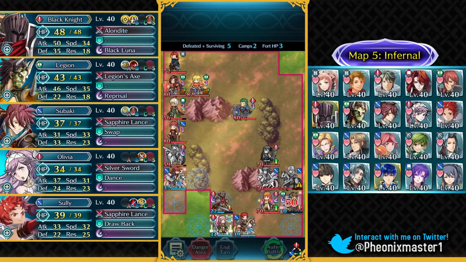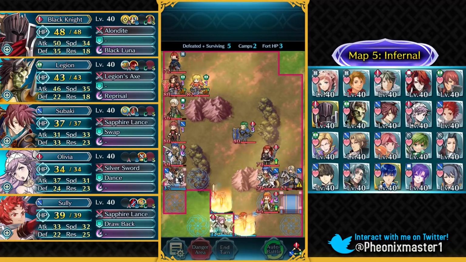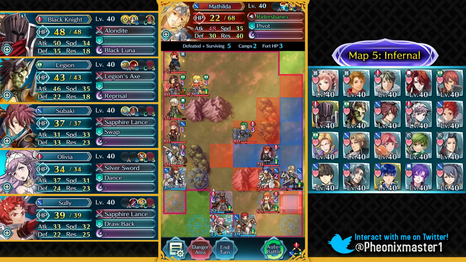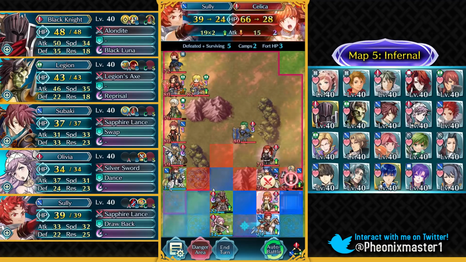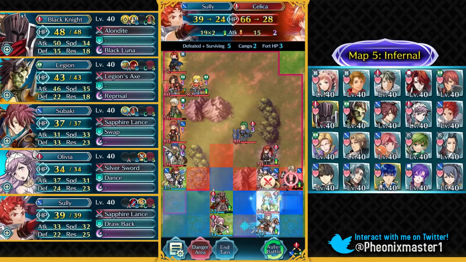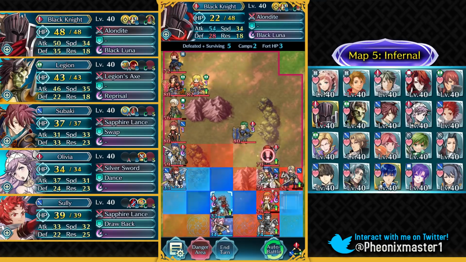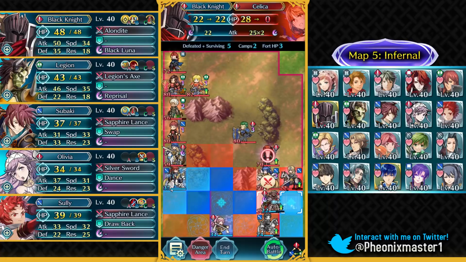Alright, so Julia got taken out, and Fallen Celica is going to be using guidance from Tana and coming over here to kill our Legion, which is completely fine. So we'll just have Sully take on Celica. Swordbreaker definitely helps a lot. Let's go. And we do have Black Luna ready, so let's use that. Understood.